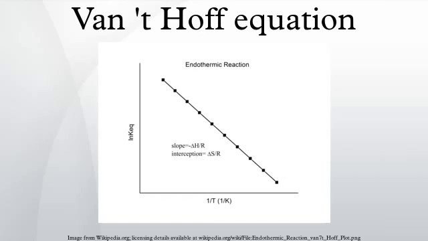The Van 't Hoff equation has been widely utilized to explore the changes in state functions in a thermodynamic system. The Van 't Hoff plot, which is derived from this equation, is especially effective in estimating the change in enthalpy, or total energy, and entropy, or amount of disorder, of a chemical reaction.